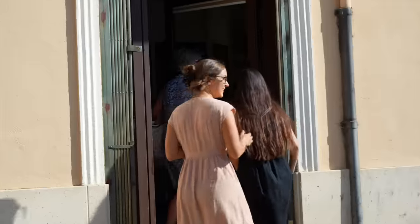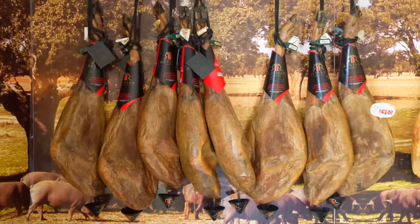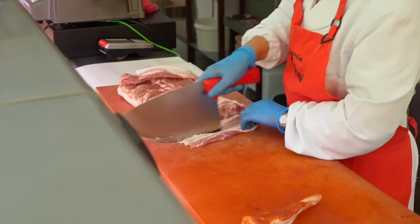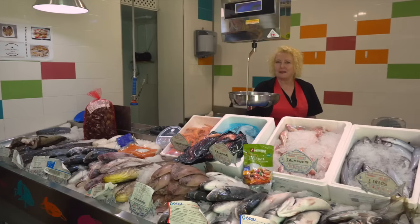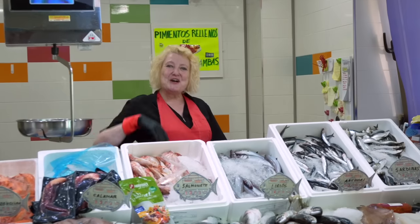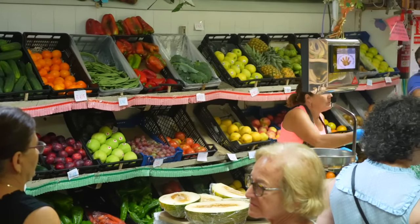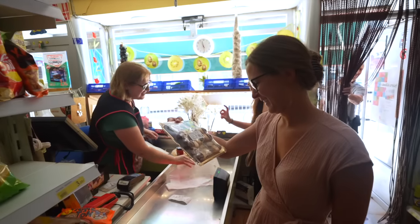Now we are going to the carnicería. We got in trouble because we were trying to buy bacon to make them an American breakfast this weekend. It's Tuesday and you would have thought the world was ending — you can't buy fresh meat for three days from now. So we have to return on Thursday to buy the proper bacon. We're just picking up a few items to make paella for lunch today. Our last stop is the frutería. This reminds me very much of Mexico — it's like a tienda that just has a little bit of everything. Can't wait to eat one; they look really good, honestly.